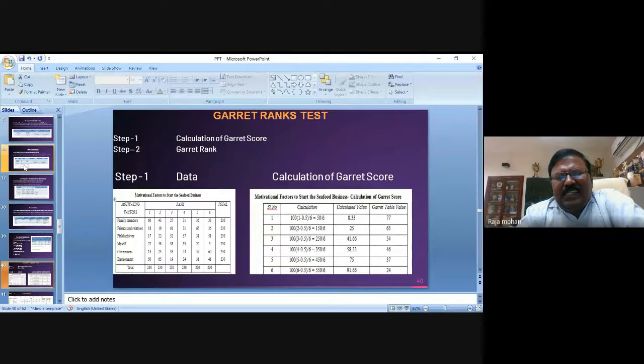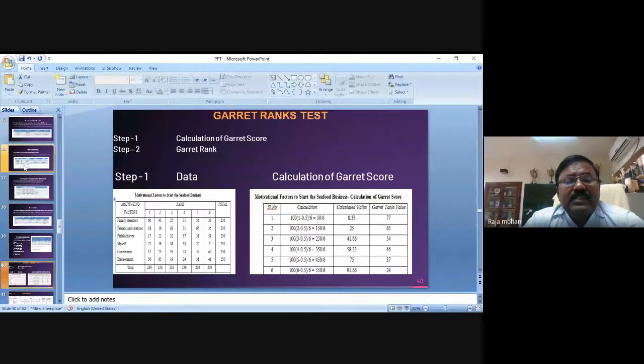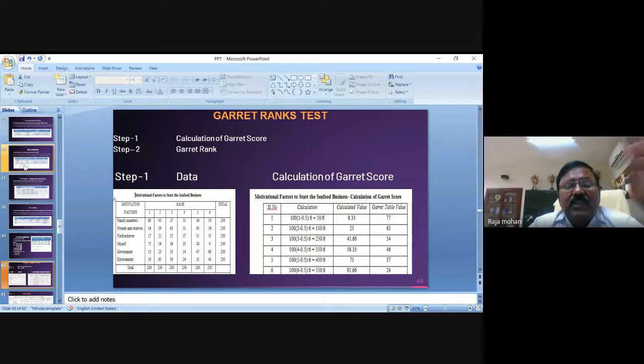All researchers should do this kind of work, because your work is associated with primary data. You can very well use it, because you should ask the respondent to rank it. Here, what they gave us is motivation factors for startup, seafood business. The researcher gave these motivational factors to start a seafood business.